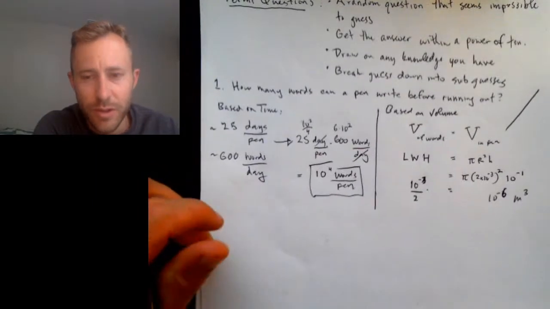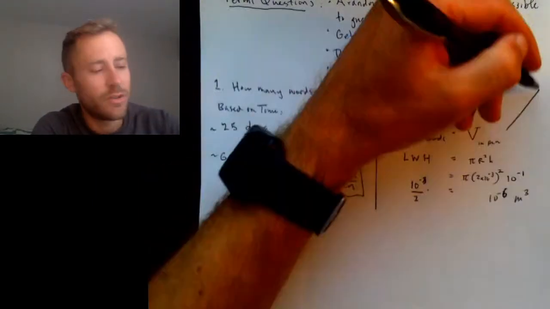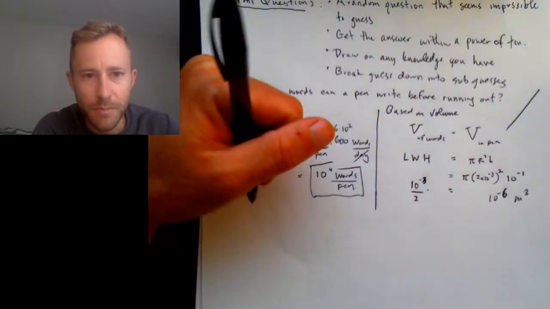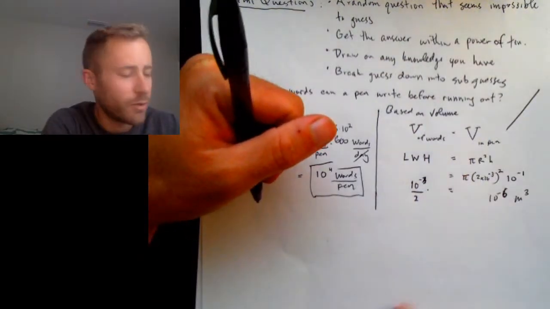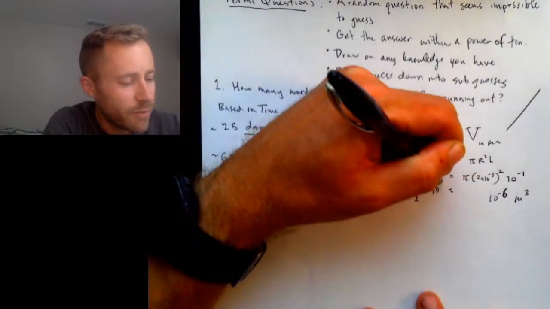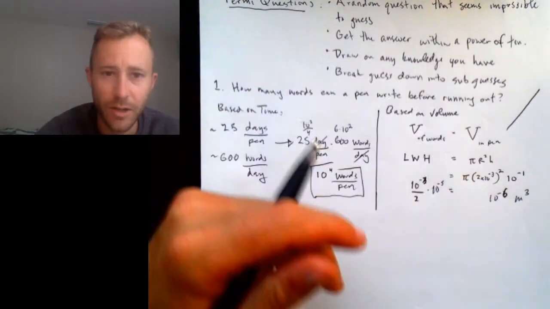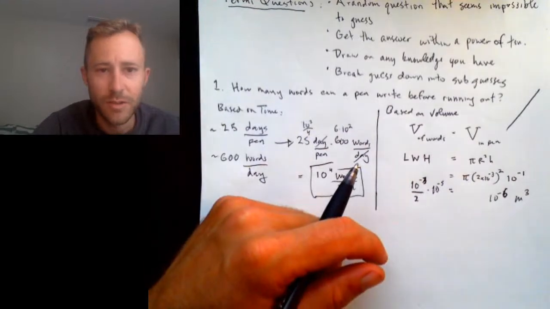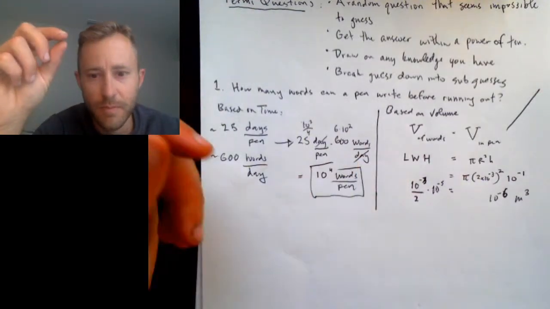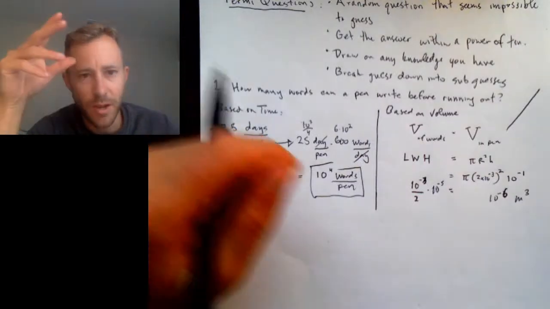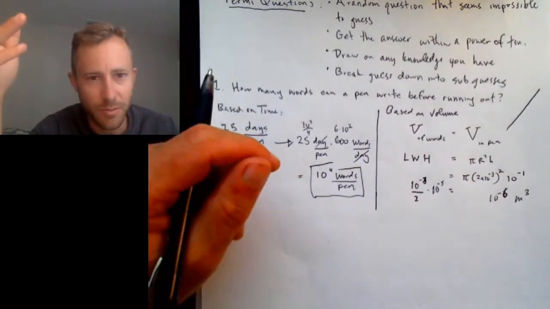So I actually think that this smudge is roughly a hundredth of a millimeter thick above the page. So that would be 10 to the minus 5 meters. Now, why don't I think it's 10 to the minus 6? Because 10 to the minus 6 is the size of a cell, okay? Like a biological cell, and I know it's going to be thicker than that.